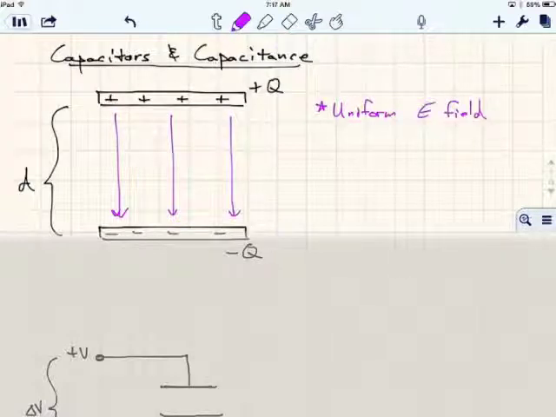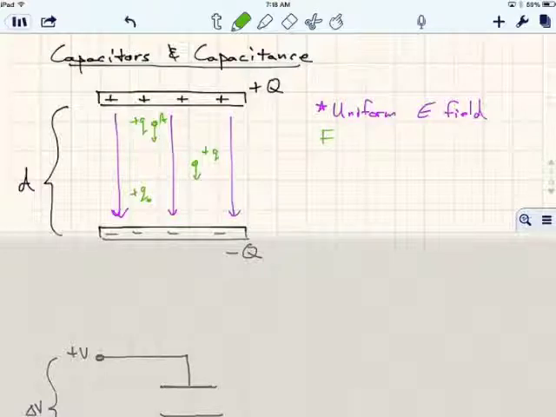Now what this means is that if you were to place a charge at any point in this parallel plate capacitor, so you could place a positive charge up here, or maybe you place the positive charge over here, or you place one down here, then at all of these points, the charge is going to experience some force downward. And that force will be the same everywhere. So the force, I should label these points A, B, and C. The force at point A is equal to the force at point B is equal to the force at point C. And you can calculate this force by just the charge times the electric field.